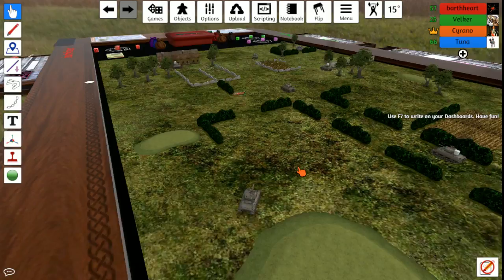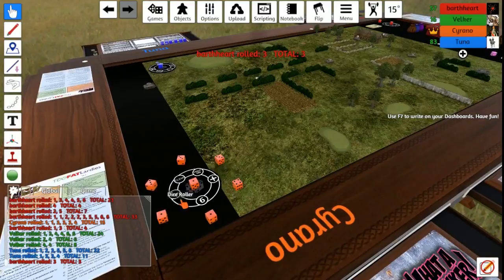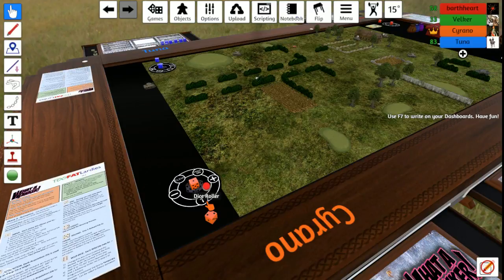All right, last turn. Let's have a little fun on the last round. Is that it you're saying, or 1 more? Yeah, 1 more I'm saying. Got a 3. I got a rock. I got a 4, actually, I guess. I got a rock. All right, so Barth is going to go first. And then Velker. I'm rerolling one of the. Oh, there's 2 rerolls going on. Yeah, Velker and I got to roll off one of those. So Velker and I got to roll 2. Roll off the 2s.